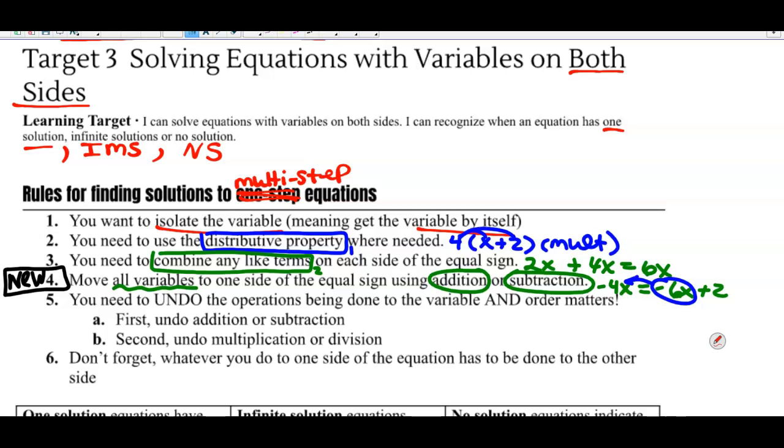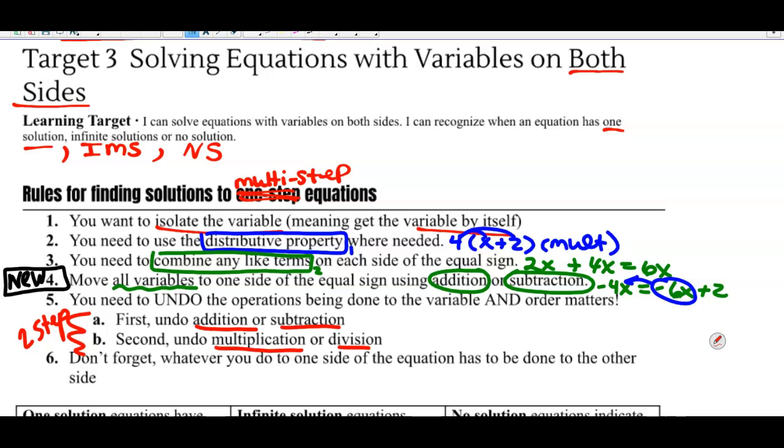So again, this is just a 2-step equation. And again, the steps are written out for you. First, we undo addition or subtraction, right? We do the opposite, and then we undo multiplication or division. That's the 2-step part. We're experts at that. So we really just threw one new thing at you for this new target. And then a last reminder, whatever we do to one side of the equation, we always do to the other. But again, I think we're experts at this part already.